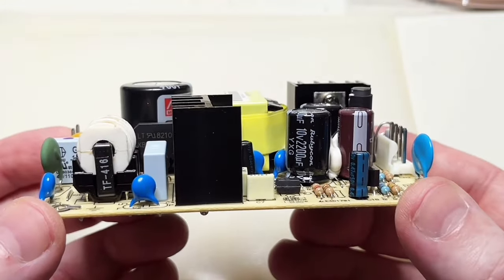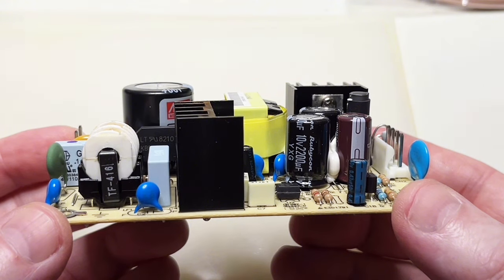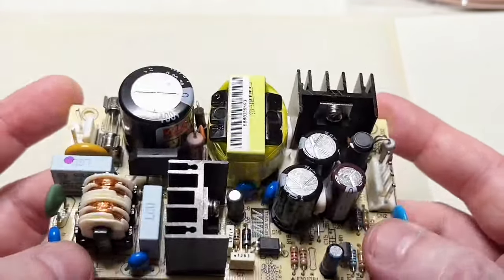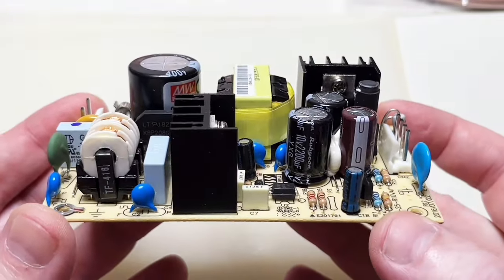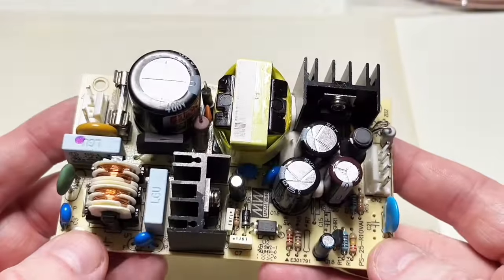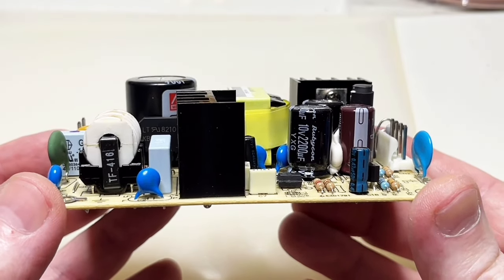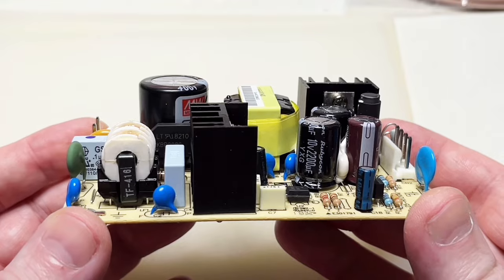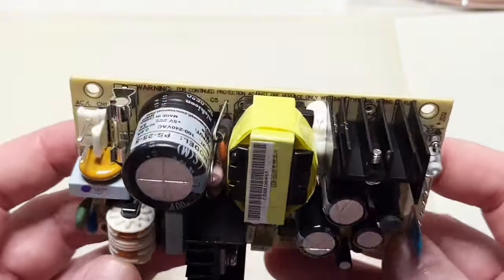For example, Pollin is, I don't know how to say it, like when you go to a hardware store without having anything in particular in mind to buy, and at the end you go out with a lot of things that you never needed, but you wanted, you liked. This is what I do when I go to the Pollin website. I check what they have new, what special things they have, what they priced new. And if I think I can use it, even if I don't know why I want to use it now, I'm buying it just to have it for the future. It will go to one of my many bins of parts, the power supplies.